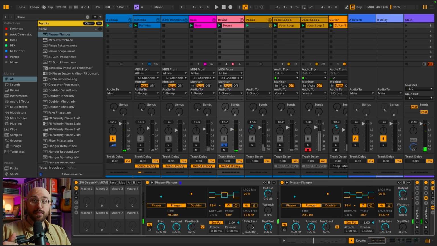Now here, when we pretty much take out safe bass entirely by bringing it down to 5 hertz, the kick is completely eviscerated and the snare is just over the top. It sounds like strange FM noise, which could be really cool, but in this application, it's not what I'm looking for. Let's do the inversion and bring up safe bass and hear how we get that clarity back with our kick and our snare.